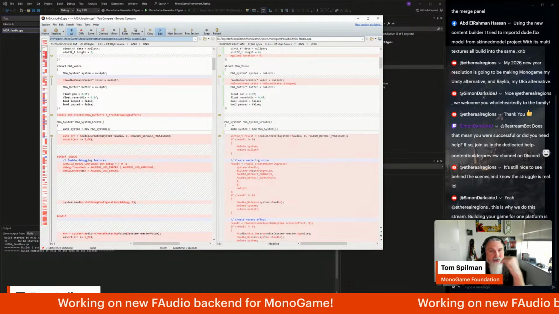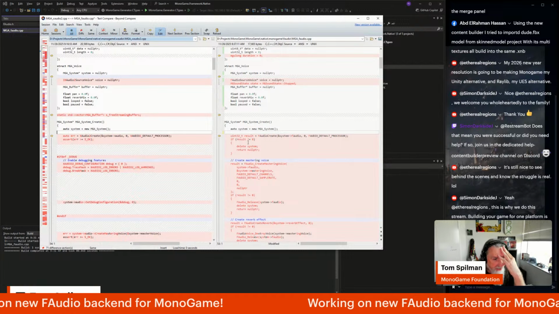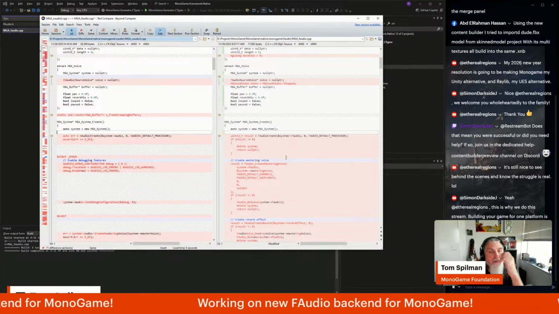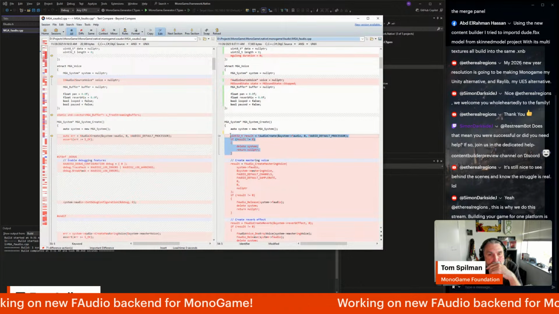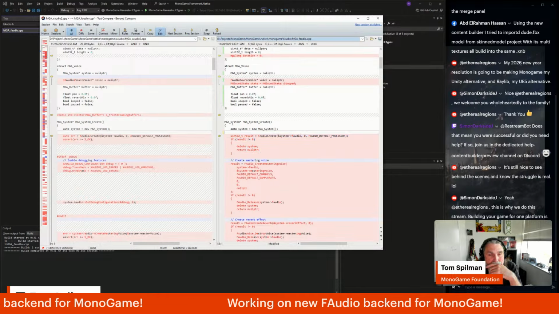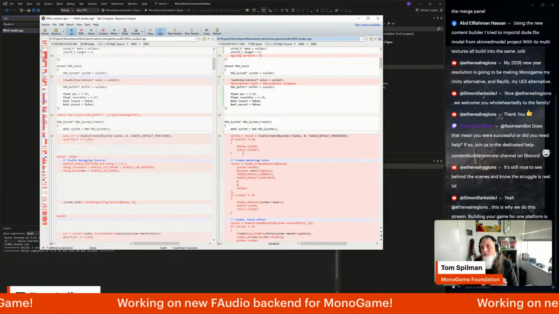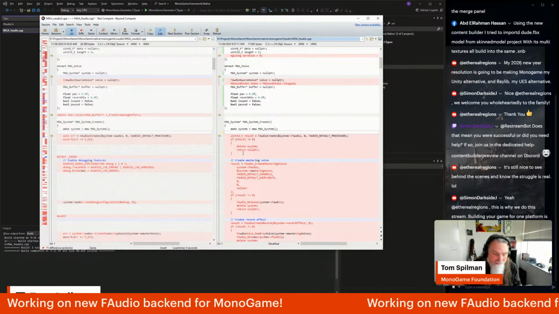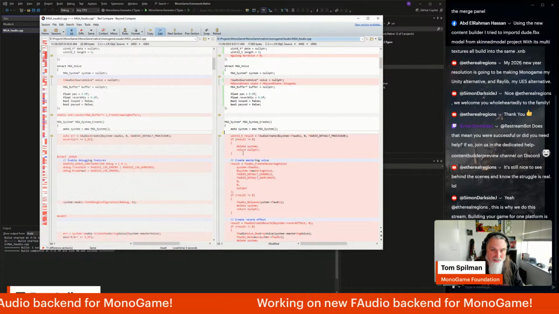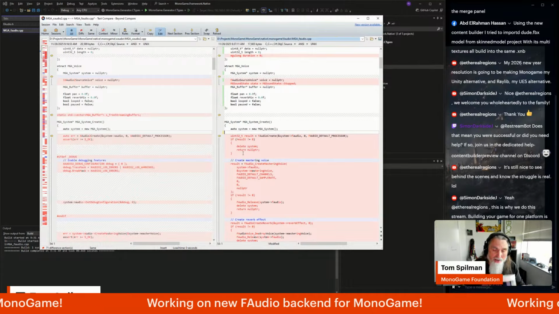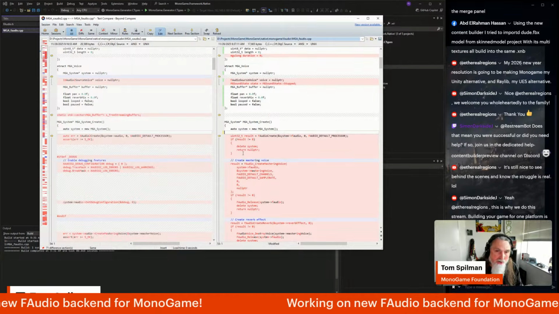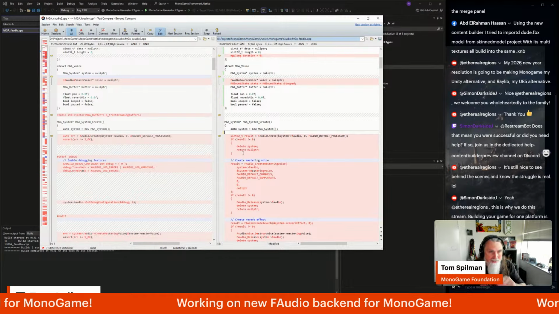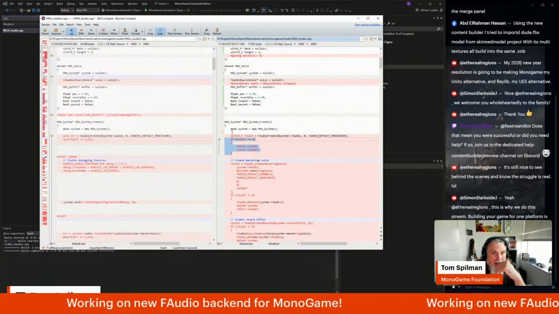So this has some better cleanup code potentially. If it fails, it returns null for the system. I don't know if that's good or bad. If that fails, most likely everything else is going to collapse after this. You'll have C# crashes because it's going to assume that the system created successfully. The C# side has to account for that, but it's probably not a bad idea to have this kind of fallback.